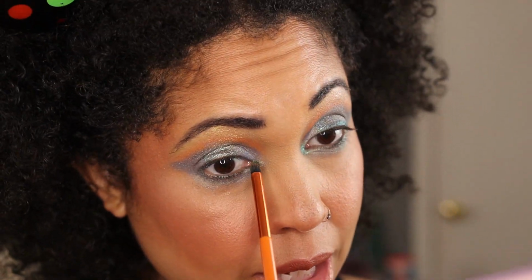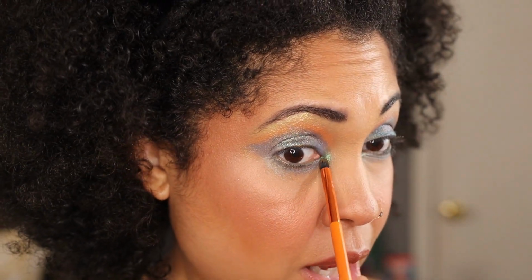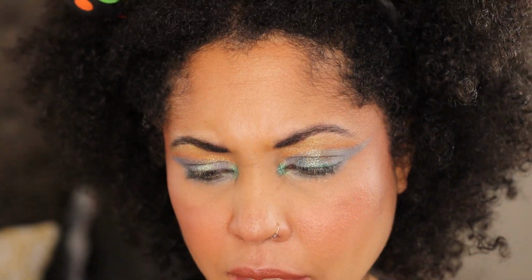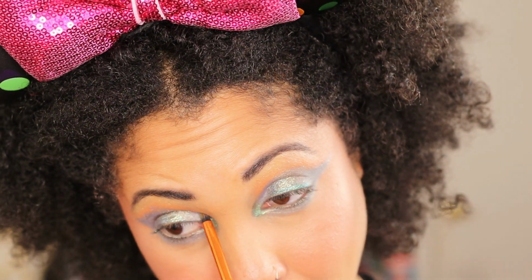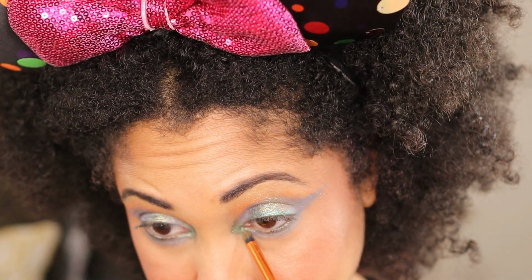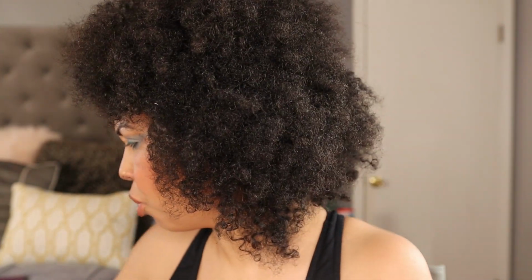I was gonna try to use this green shade, Futurism, as a liner, but that's not gonna happen. I probably could spray it with something, but to me this is like a companion palette. You can see these two colors look pretty deep to me in the pan, but I'd probably have to just build it. But I can already tell you, my favorite look was the Erd palette, the green one, and then second was the Varandi. This is the look. It's kind of like ethereal, you know.